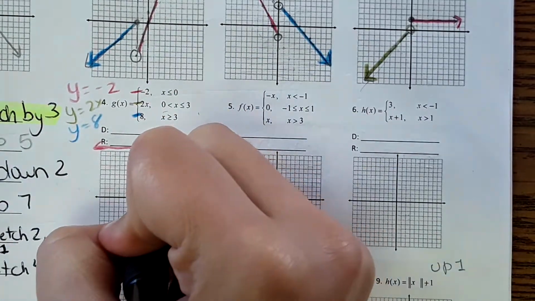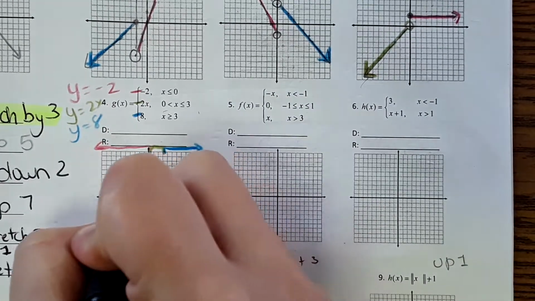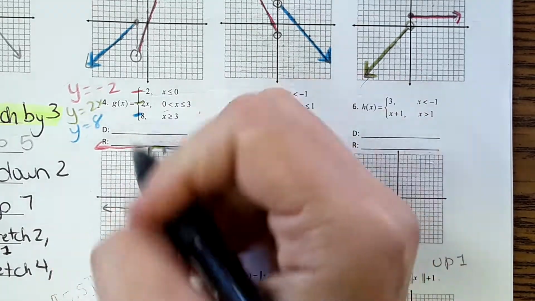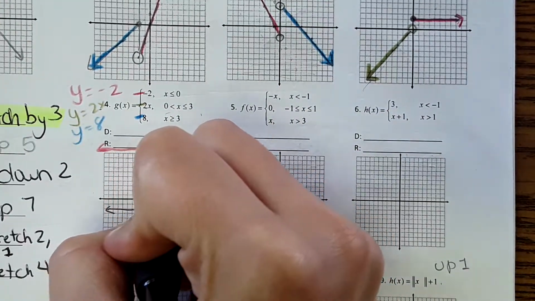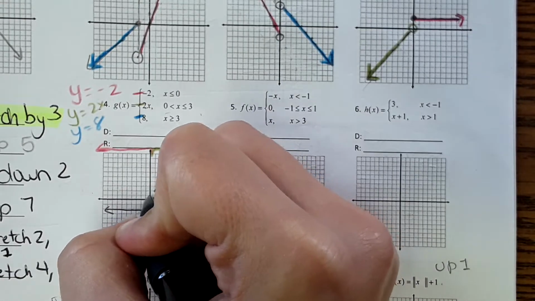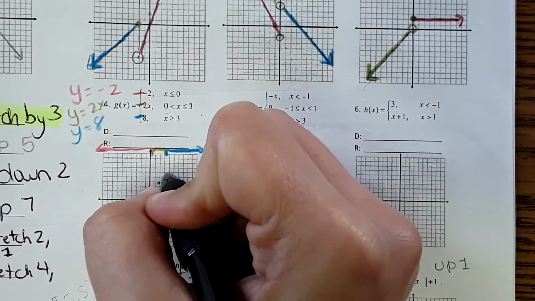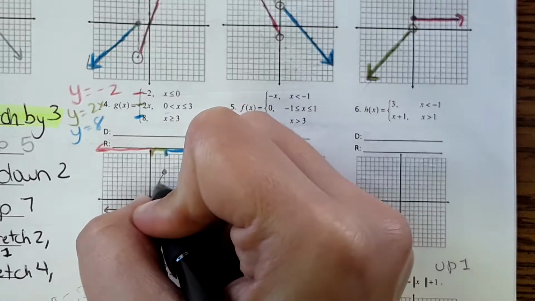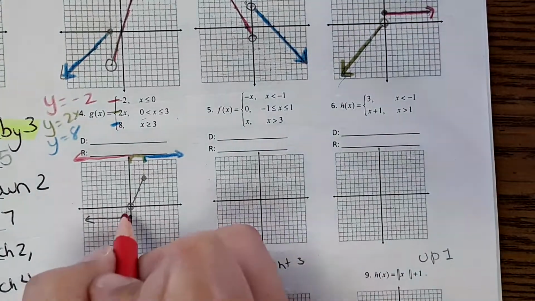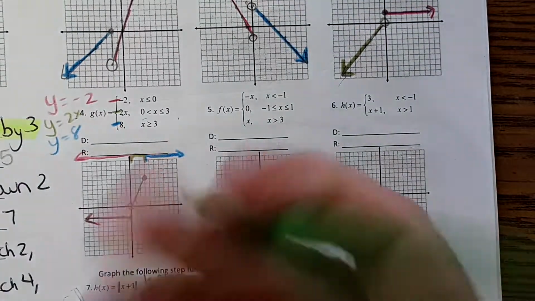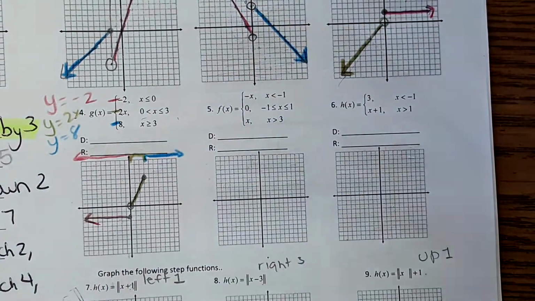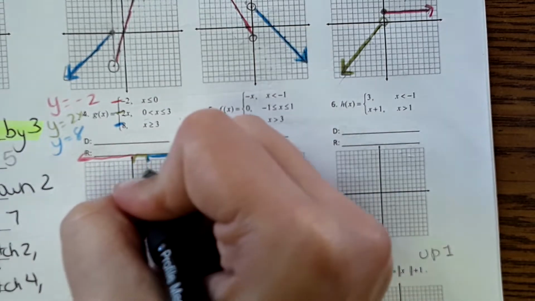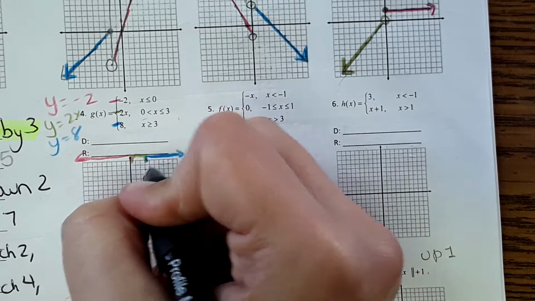Y equals negative 2. Close dot on 0, and it would go this way. Then for green, I have 2x, so it would be y-intercept of 0 up 2 over 1. What color is that side there? It's red. Yeah. And then close dot. Okay, so open dot, close dot. This is green. So this here is my red. This here is my green. And then blue, y equals 8 will be up here. And close dot.